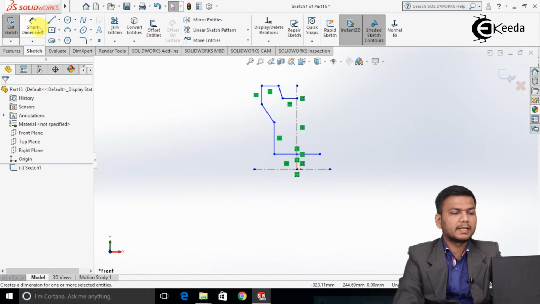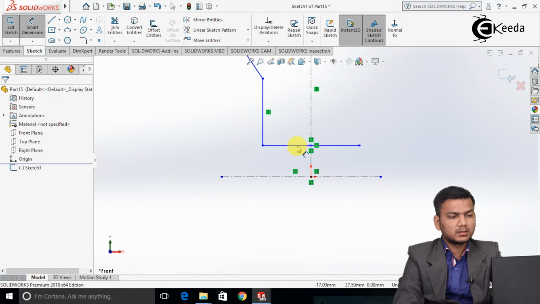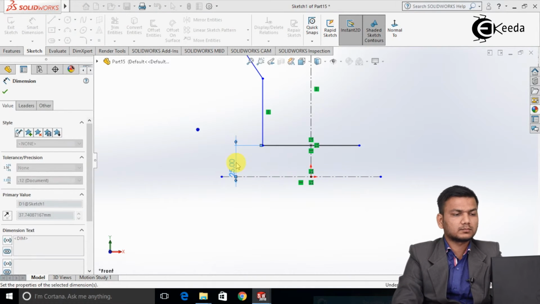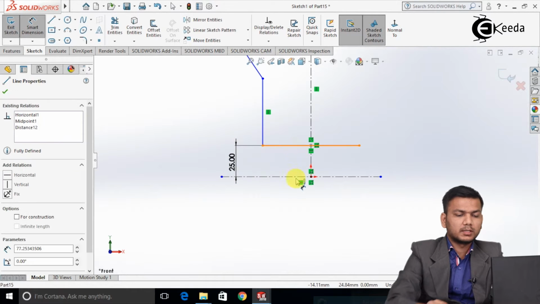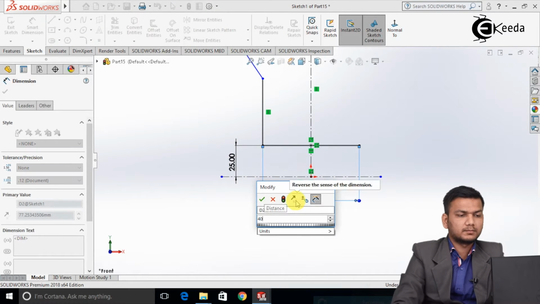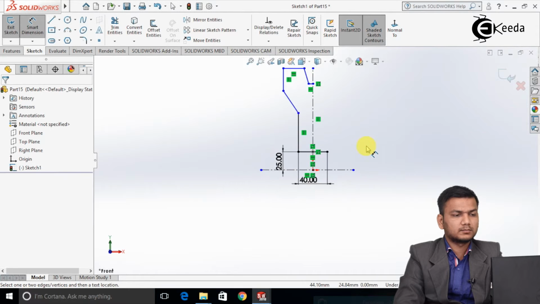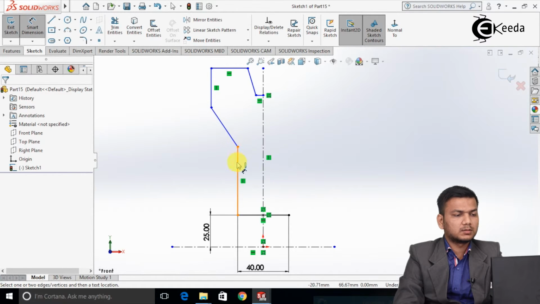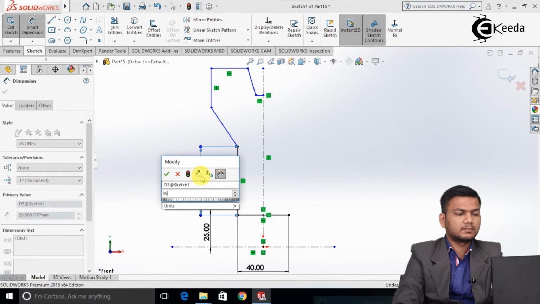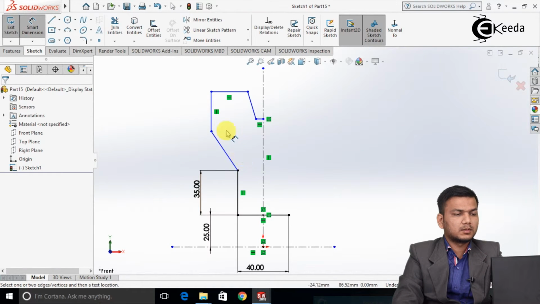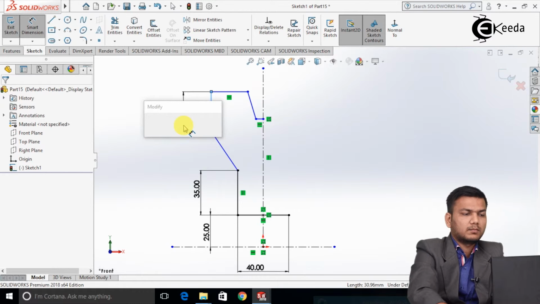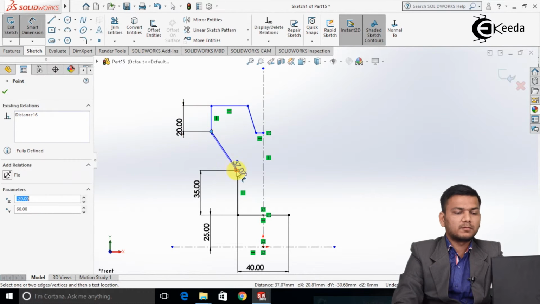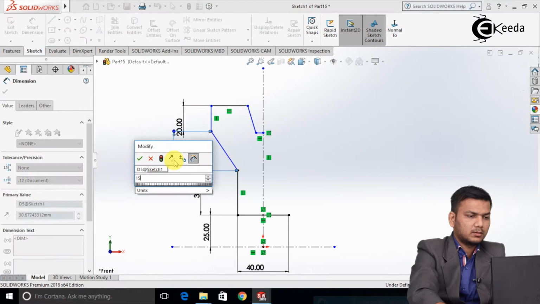Now go in the smart dimension. First take this distance of 25. This length of 40. This will be of 35. Take this of 20. This will be of 15.